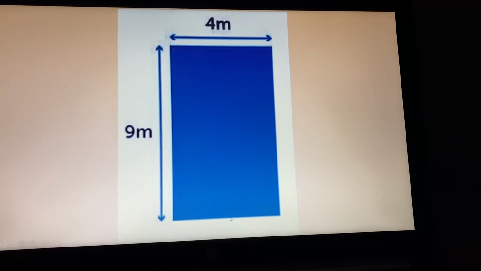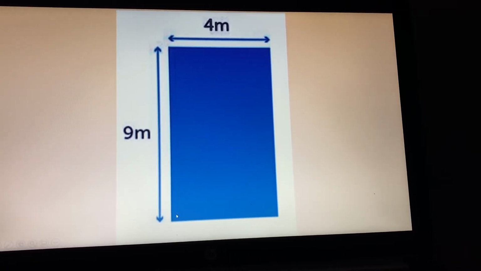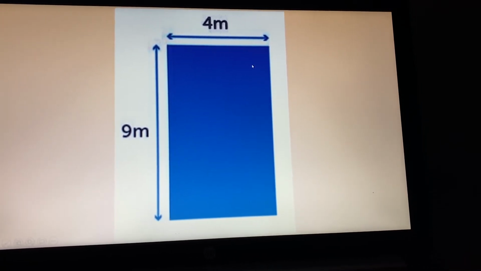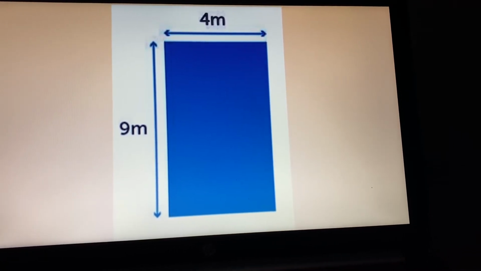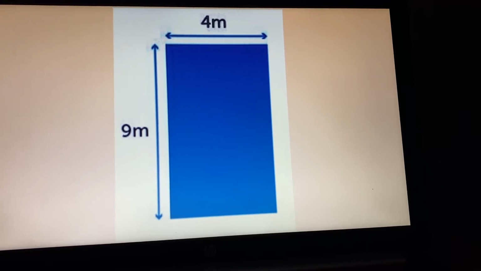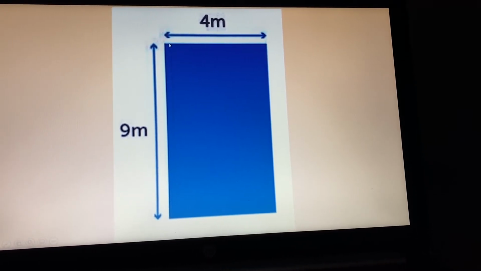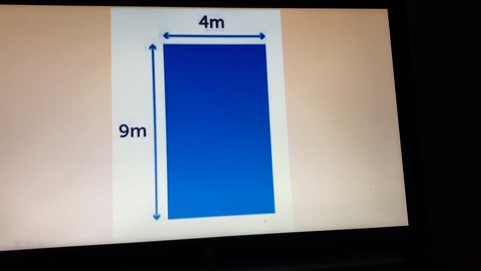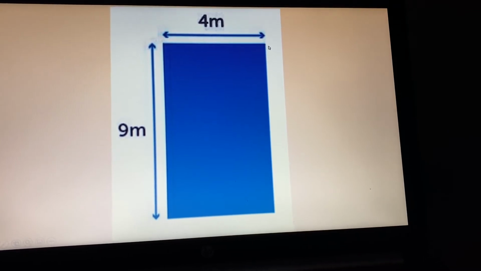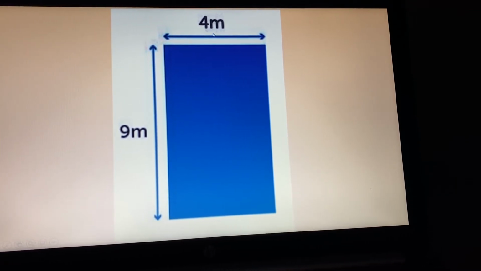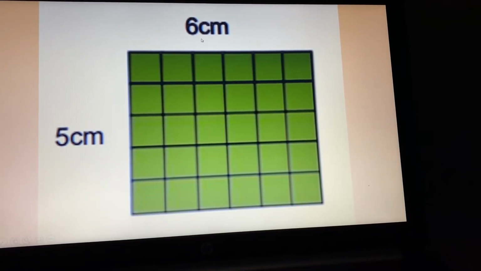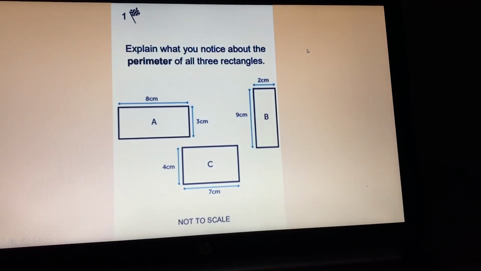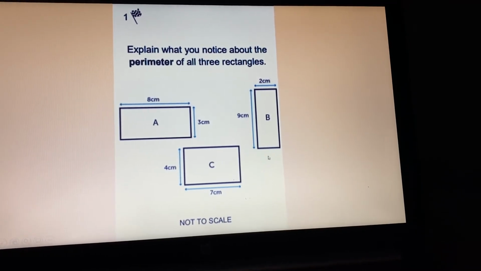So in this instance, the area would be larger than the perimeter. Not necessarily always the case, but I'm not going to give you too much on that, because that might be one of your follow-up tasks that you get on with in your own time. So remembering that perimeter is around the outside of the shape, walking all the way around the outside, how far have you walked? And the answer is presented in metres in this case, and obviously this one here was in centimetres. So 3 shapes here for you.